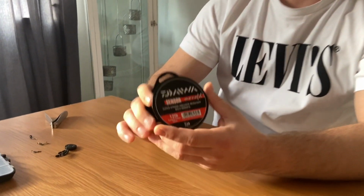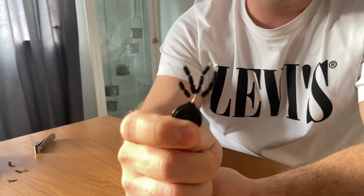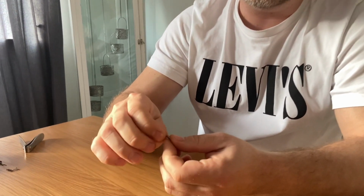All we need to make a feeder rig is line. It's a 0.33 line. Someone can say it's too thick, but I use a thick line because you get less tangle with the line like this. Now another thing is we need rubber stoppers. Always use medium size. Don't use large because they might be too loose on the line, so we don't need that. Medium size will be perfect. And another thing is a snap link swivel.